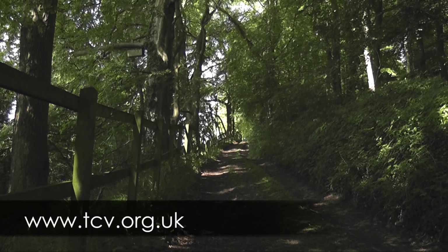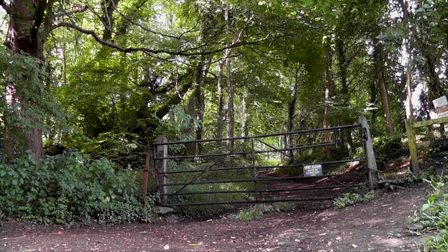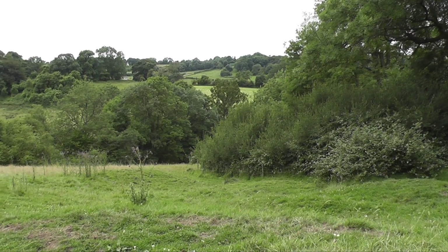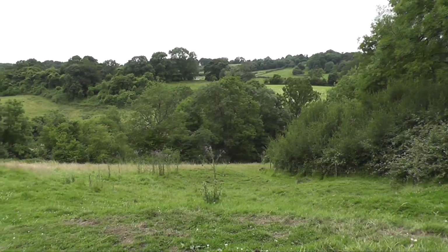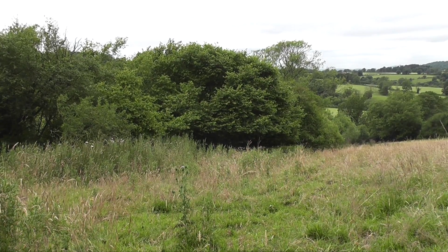But TCV is a national conservation charity. We work on a local level with volunteers from all backgrounds. What we aim to do is improve local places by involving the local community. Nothing had been done here for quite a long time. We'd identified quite quickly that the woodland hadn't been managed properly, or the hedgerows haven't been managed for a really, really long time, because they're so overgrown and the diversity within them is not very high. So we now have a coppice regime within the woodland. We do it on an annual basis, so we do a section of the woodland every winter, and over the last 2 years we've done the same for the hedgerows.